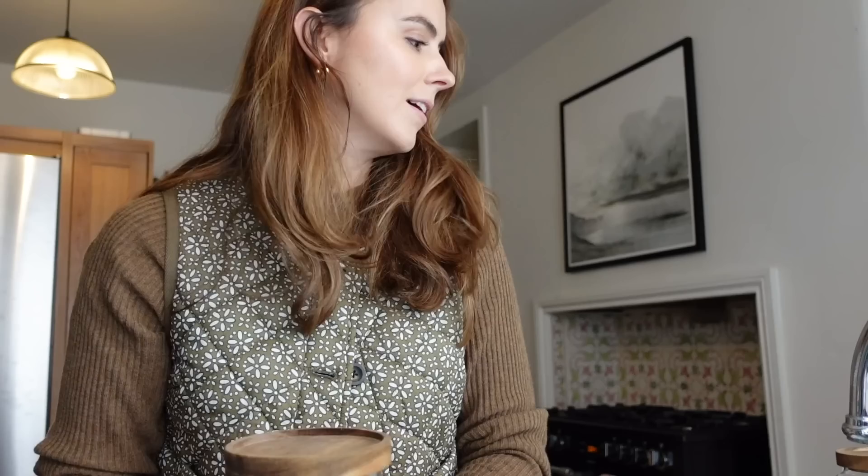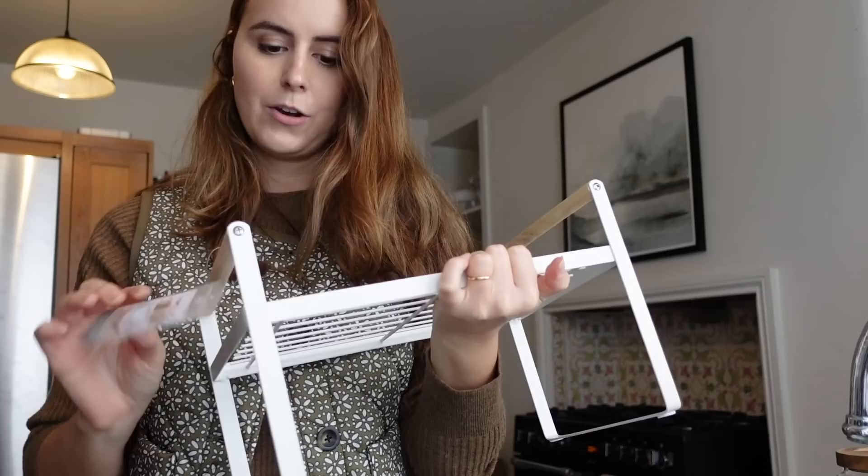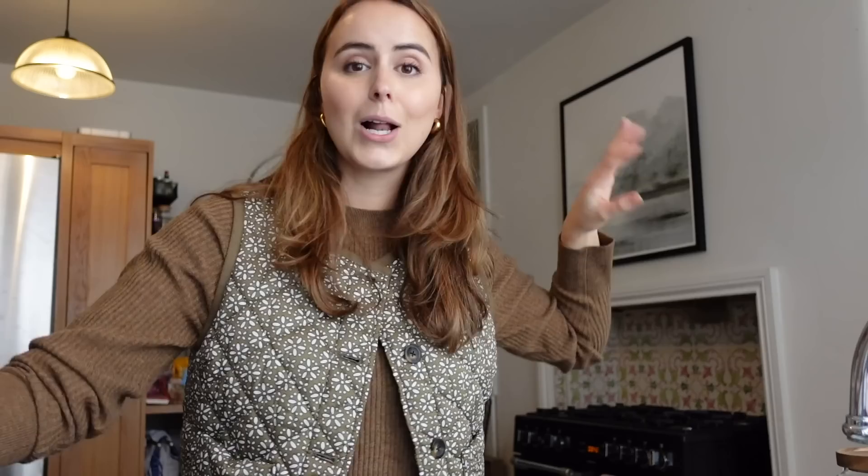Today hopefully the Amazon order should arrive. I also got a countertop shelf — I'm planning on putting it in with our mugs and glasses. I think I can fit two in there but I didn't want to get two straight away, because this process takes a long time unless you measure everything really perfectly, which I'll be honest I'm not great at. I just prefer to purchase and see if it works out. I might go back and get a second one. Now I'm just going to clean everything and see if I can start organising today.